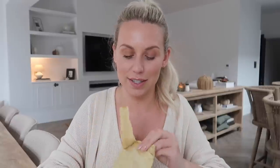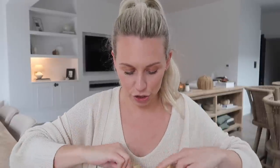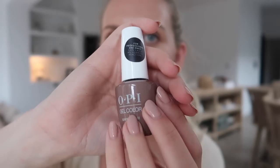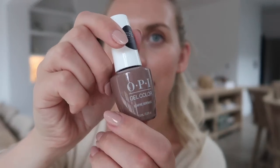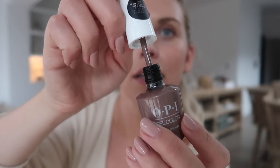I also came home to this parcel, which is for anyone who's interested in DIY at home gel nail polish. These are from a company called Nail Polish Direct, which I've got my other ones from in the past as well. And I thought I would try two new ones. I wanted a new brown shade. So we'll try these next time I need to do my nails. I'll show you what they look like. This one's from OPI, which are my favorite. This one's OPI Tiramisu for Two that I've got on at the minute. But this one is called Bonfire Serenade. Cool toned brown. I feel like I'm really gonna like that actually.